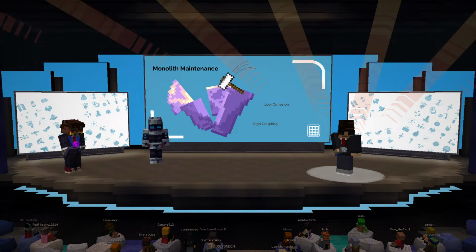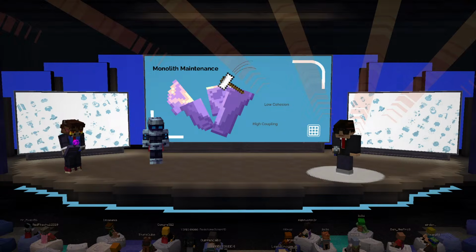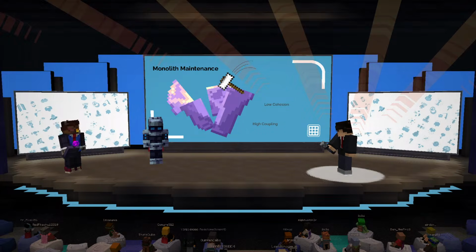Some of you might actually know this from the Minecraft codebase itself. Minecraft has this problem. They touch one thing and something else breaks. And you have this very low cohesion. So it's very easy in a monolith to write a piece of code to fix one problem in one spot, and then write another piece of code to fix the same problem again in another place. And that makes maintenance of monoliths harder, not impossible.